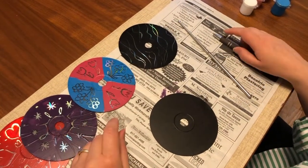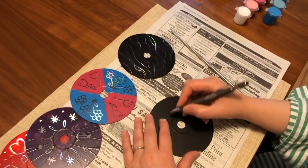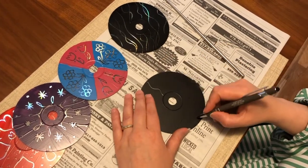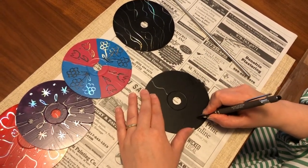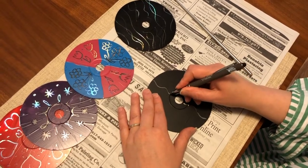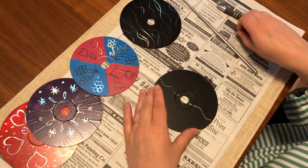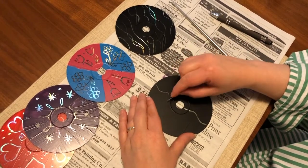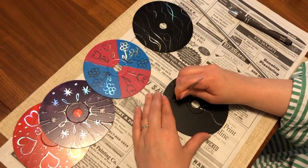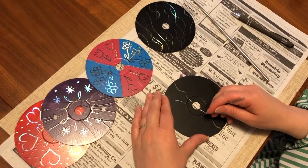You can use whatever implement you want. For example, with the pen you're just gonna scrape away like that — that makes a nice bold squiggle. You can go through the middle here if you like, do whatever you want. You can also use the paperclip — this is what the paperclip looks like. It makes a little bit of a thinner line. You can always go over a line if you want.